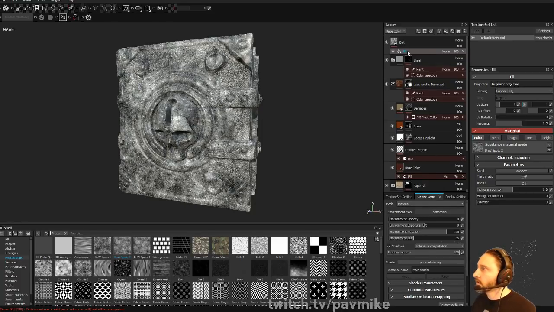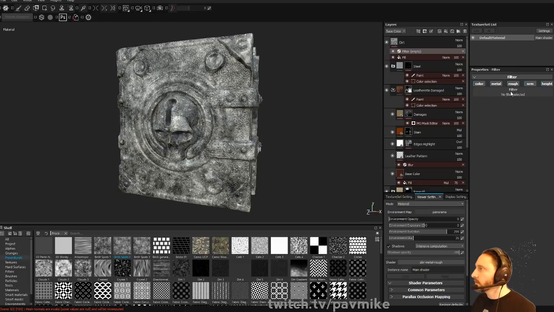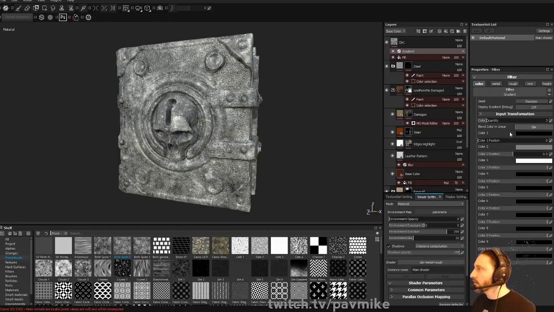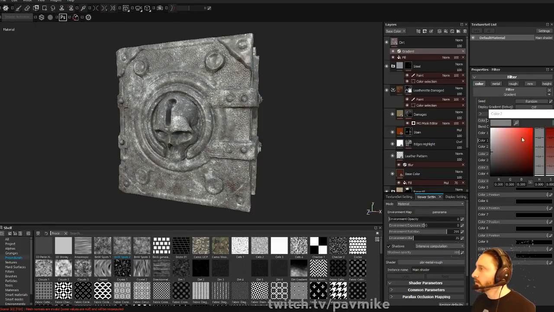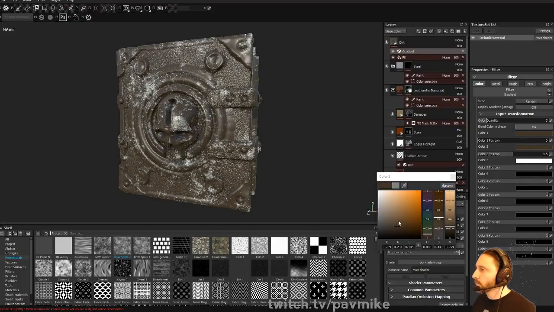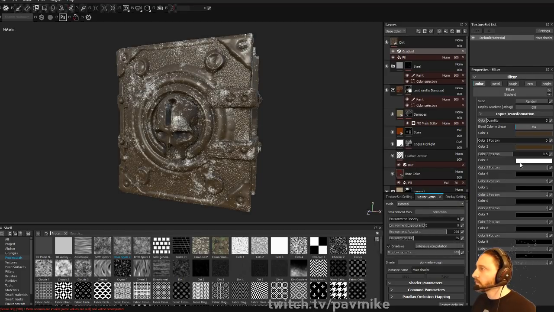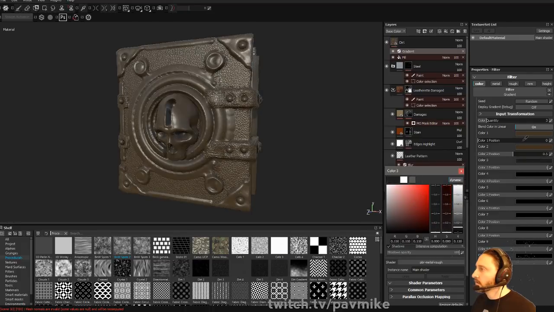And again, one more time, add a filter, and we're going to say you are a gradient, and you are dirt brown, and you are also dirt brown, but a slightly different dirt brown. Let's say a little darker. And on this one, you are also dirt brown, but you are a lighter dirt brown.